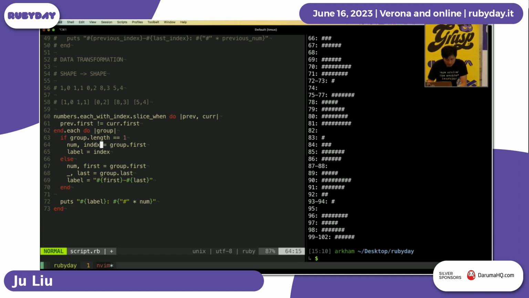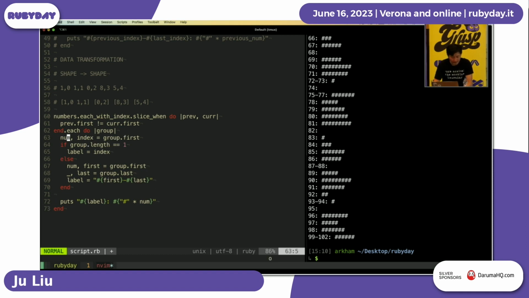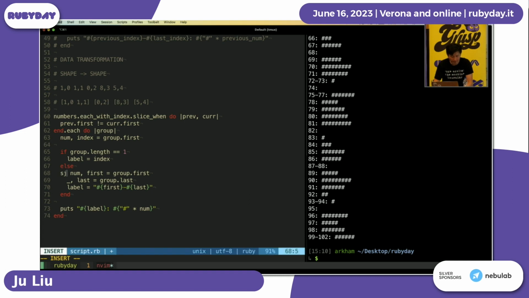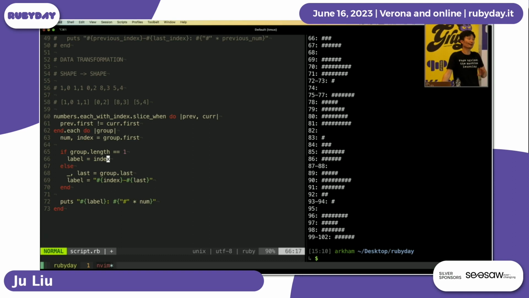Right? You could move the 64... Oh, this one? Yeah, 64 and 67 are the same one, right? Yeah, I guess so. I think the only difference is now I gave it first, which I think reads a little bit better, because otherwise here it will be index. Yeah, and the first part of the label, the index one, is also the same. You can create the label initially with just the index, and just if the group length is more than one, add the last.